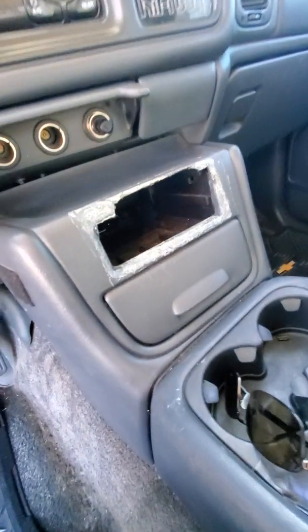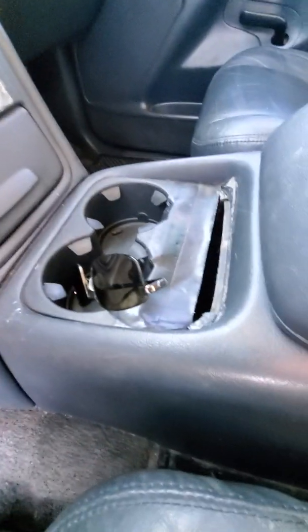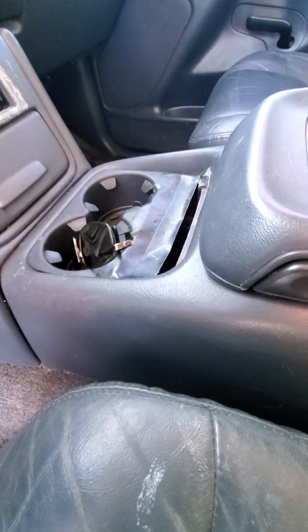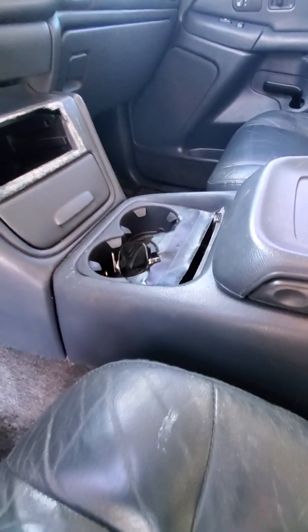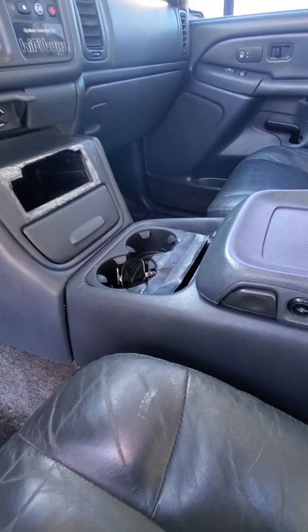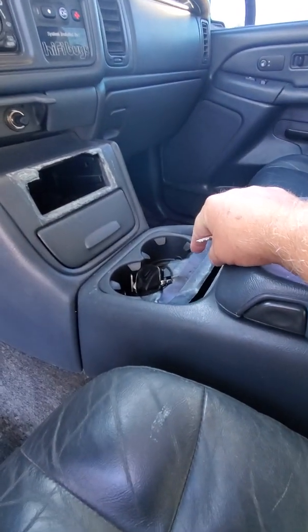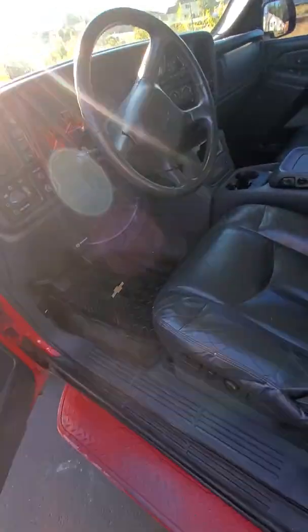But if you look here, that's been notched out. That's where the cassette player used to be. And this part's been notched out. That's part of the cup holder. And he was a firefighter, so I don't know if he had some kind of two-way radio installed in here or what. I found a local place, about an hour and a half away, but they deliver down here to where I live. And they're gonna give me the cup holder and that cover for 25 bucks. I thought that was reasonable.